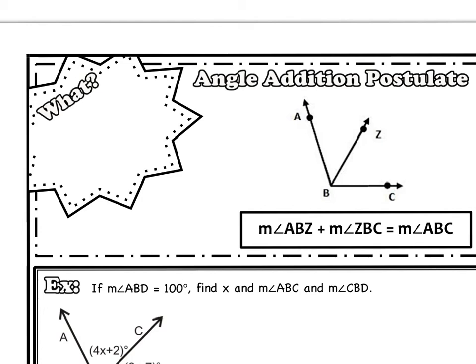So what the angle addition postulate is going to tell us is that if you have an angle that is broken into two pieces, if you add those two pieces together, it is going to equal the entire angle. So when we are looking at what that means as far as real world style, again, we're going to have the same basic definition for this in that the sum of the parts is going to equal the whole. So we're going to add that to this little box over here.